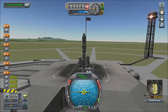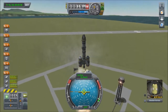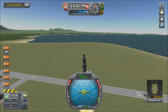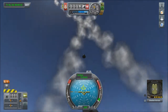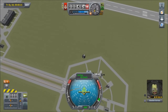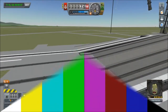3, 2, 1. And we're off. So far so good. I think she'll launch. Now we need to make sure that abort works. Oh, there go the boosters. And deploy parachute. Jeb, why isn't it working? Jeb!